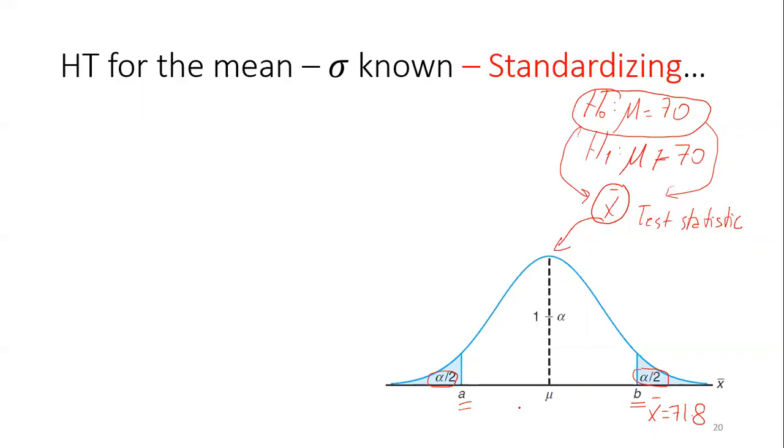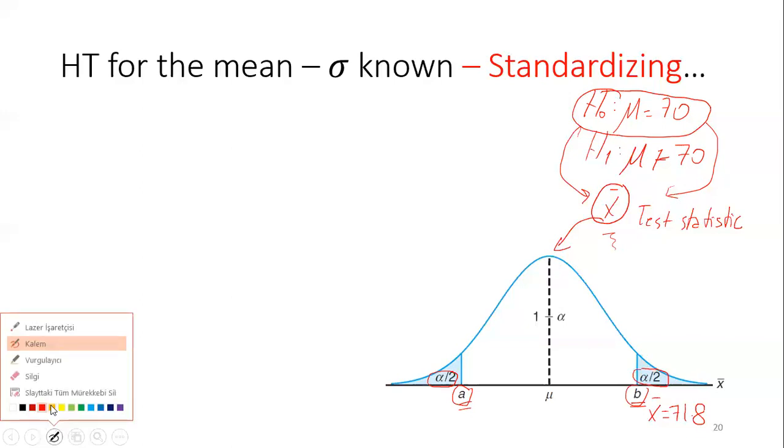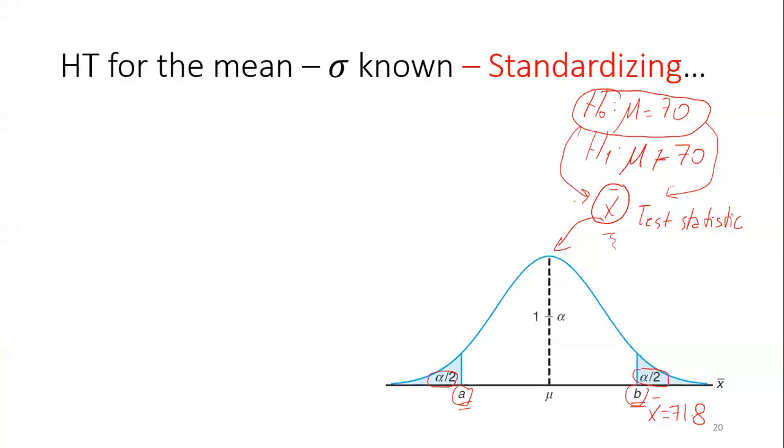So every time, for different mu and for different sigma, we have a different distribution for X bar, right? Hence, it is important to plot it, then find the critical value B and critical value A, put in X bar, and so on and so forth. So another way is, instead of choosing X bar as our test statistic, we just use Z as our test statistic, okay? How?